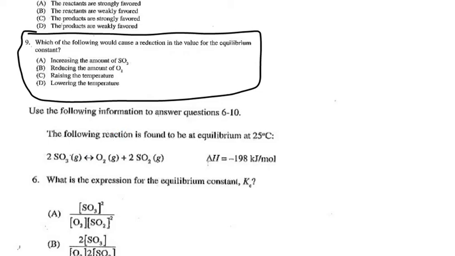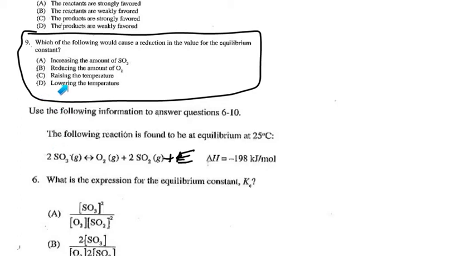So the answer is going to be C or D, but in order to do temperature, we have to add our energy back in. I'm just going to put a big E here, because it depends on what we're doing. So let's see, raising the temperature. If we raise the temperature, the reaction will shift to the left. And if it goes back towards reactants, K will definitely get smaller. So I think the answer will be C.